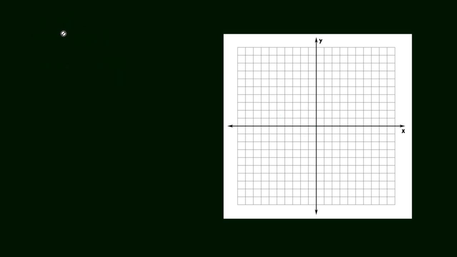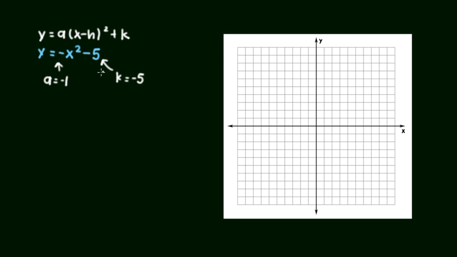Now our next problem is y equals negative x squared minus 5. Let's rewrite the equation for vertex form to help us look at this closer. So here we can notice two things. We have a negative in front of the x squared, which means that a is equal to negative 1. We also have this negative 5 after the x squared, which means k is equal to negative 5.